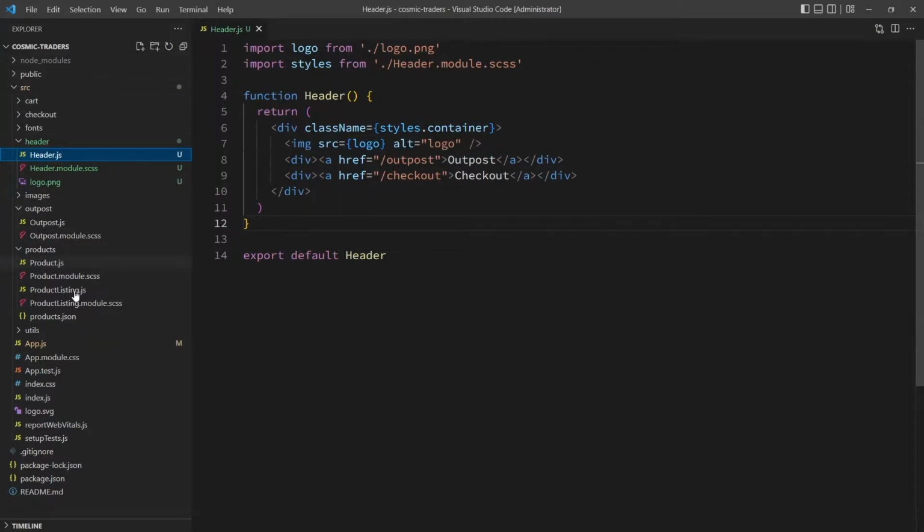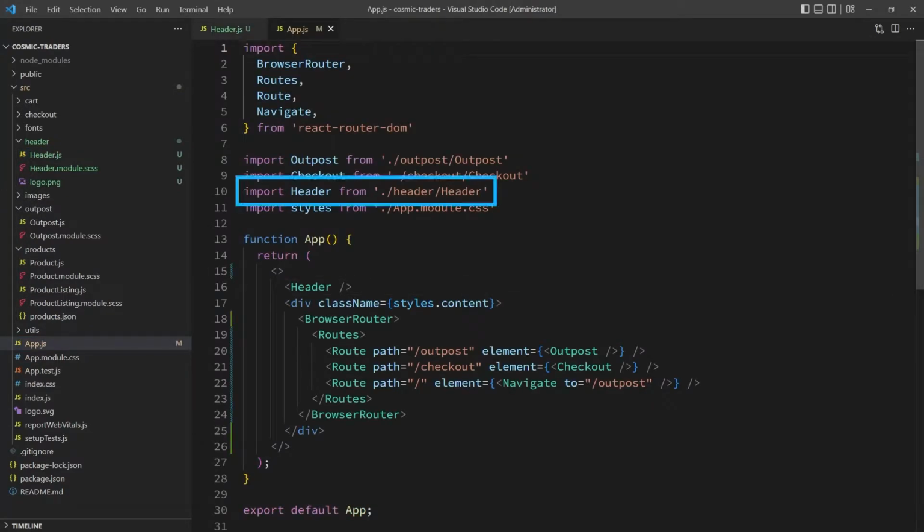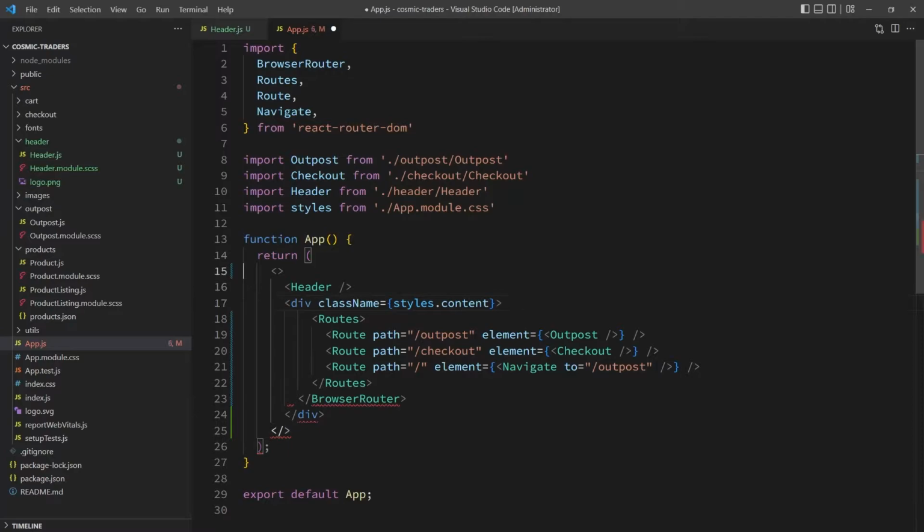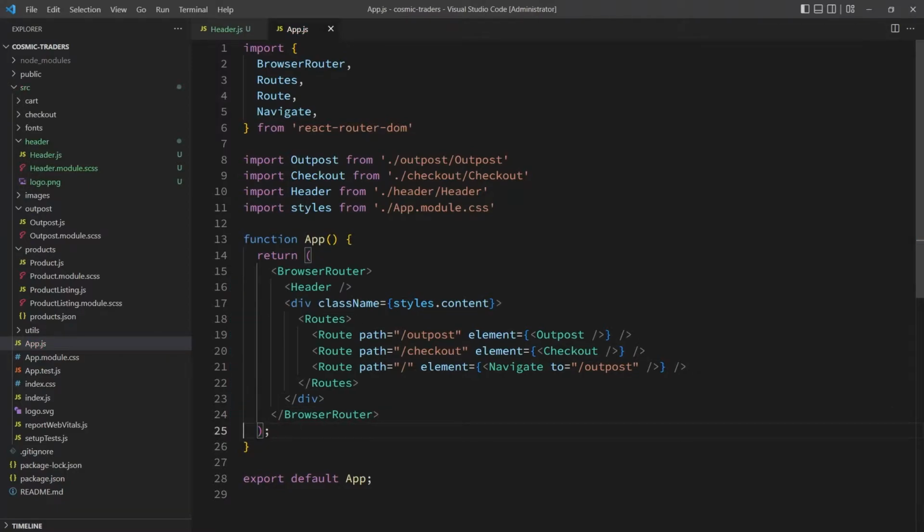And you can see over in my app component that I've now imported it and then displayed it right here just above where our routed pages are being displayed. However, I'm going to need to move this browser router component up here to include our header component. And I'll have to move the ending tag here too. And this is because anything in your application that does anything with routing must be inside this browser router. That includes linking to routes like we're going to do in our header component.